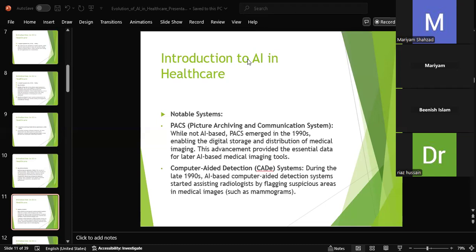All right, I'm really sorry for the disruption. So we were discussing the computer-aided detection systems. They were advanced medical imaging tools for the radiologists and healthcare providers, which could identify different abnormalities like tumors in the medical images, images that had fractures, lesions, X-rays, MRIs, and CT scans and whatnot.